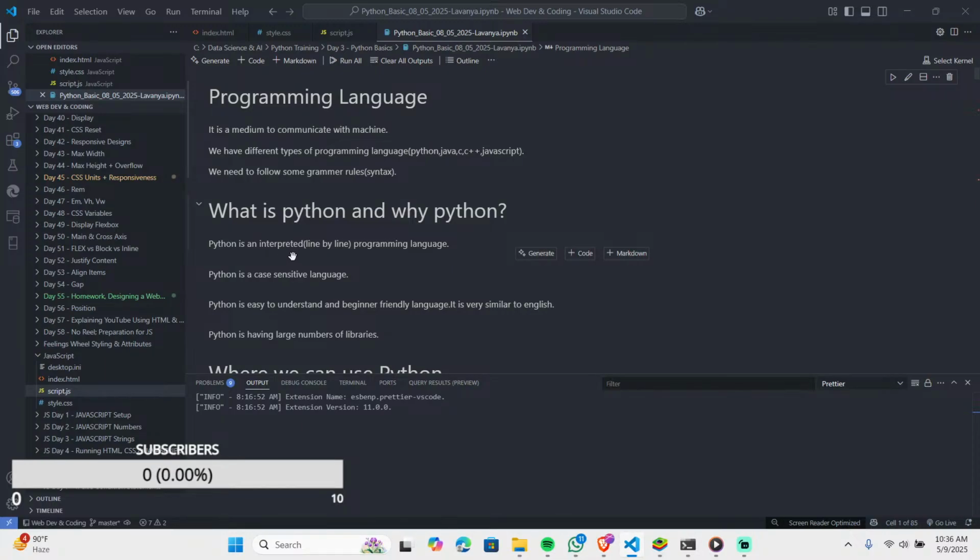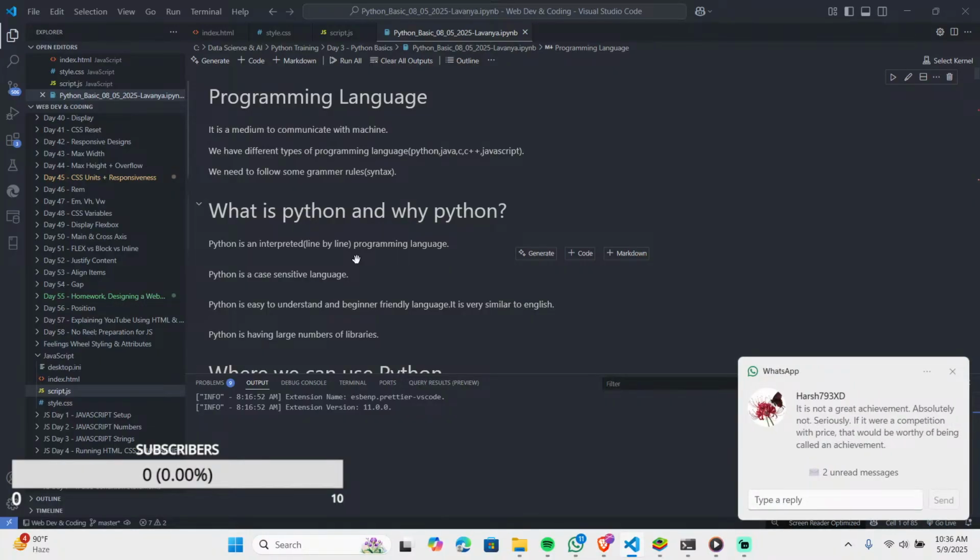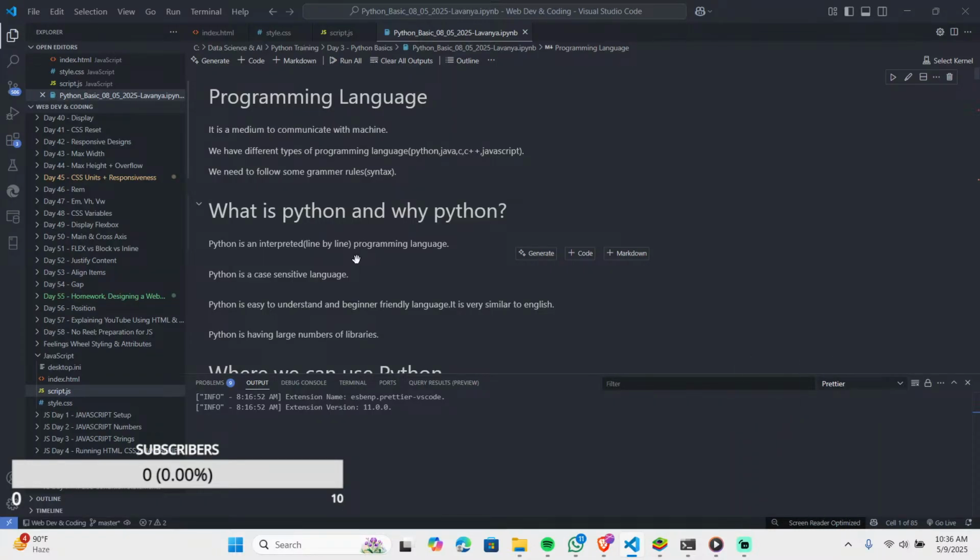Python is an interpreted line-by-line programming language. So basically the interpreter, whatever you have as a compiler, if it is like Replit or some Jupyter, they're going to interpret the data line by line. Firstly, they'll go to the first line and capture the data from there and store it if it requires some sort of storage, and then move on to the next line. That's how it works. And then Python is a case sensitive language. So uppercase is different: a word with uppercase and the same word with lowercase are different, to be simplistic. That's a very simple definition of it.